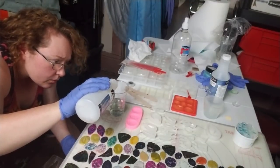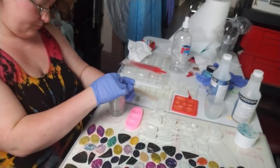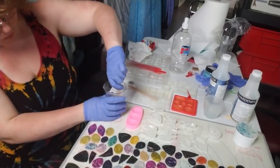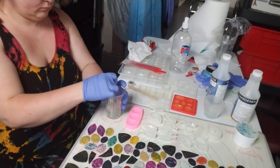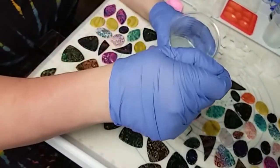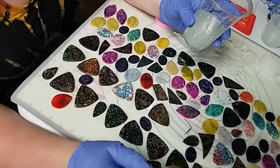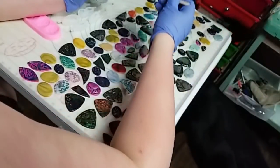I mixed about two ounces of both the hardener and the resin. I like to pour the resin first and then pour the hardener into it, but that's just my personal preference. Then I mix for a solid three minutes — my arms get tired, but I mix it. I make sure to scrape the sides, the bottom, and the resin off of the stick. I used to dump from a first mixing cup into a second, but I've found that in smaller batches like this that wasn't really necessary. Now that it's been mixed, I'm not really bothering to let it sit to let bubbles rise, because I need as much of my pot time used up getting it transferred onto the cabochons — it is kind of careful and tedious work.